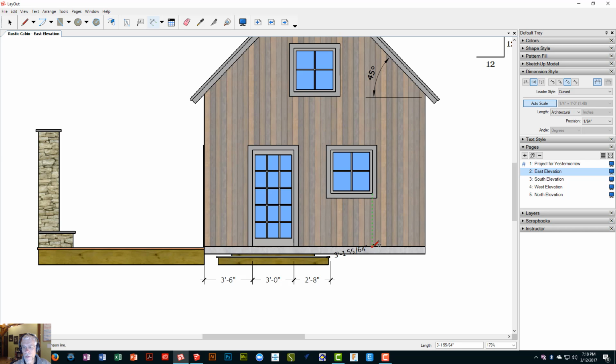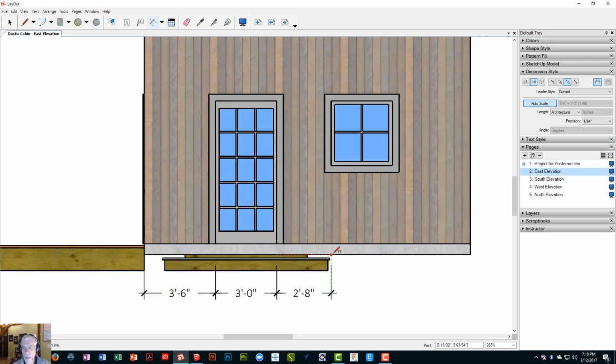Now I know that that window is 3.0, so I'm going to hit escape here. Make sure that I'm aligned right there. I can see the green axis going down to my last leader line. So I will click right there and go up to my rough opening, hold down the shift key, get my green. And again, it's showing 3.1.